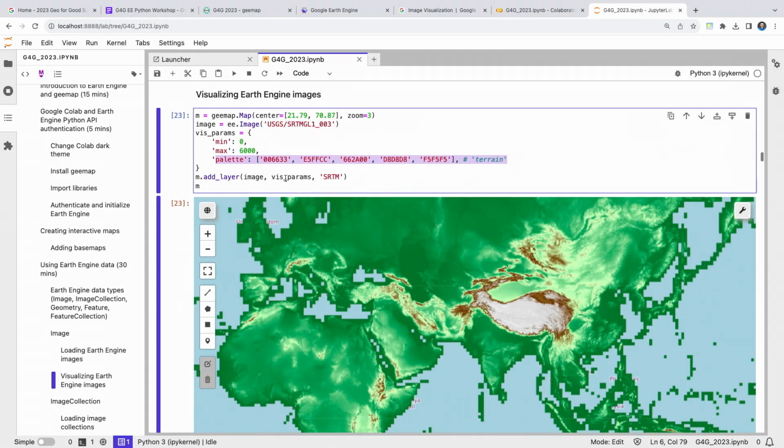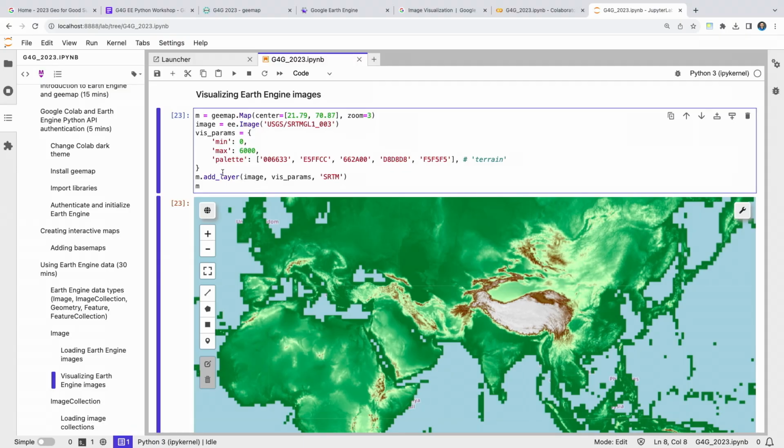And take a look. How you want to visualize, and the function you're going to use most frequently in Geemap is probably this one, m.add_layer. In the past, it would be m.addLayer, camel case, but we have switched to the Python convention, using lowercase.